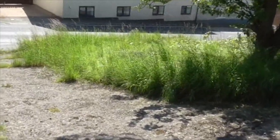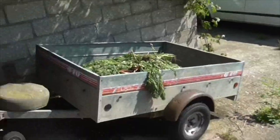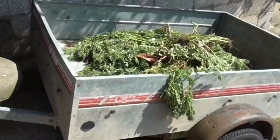Morning, folks. Friday. Did a bit of gardening yesterday. Dug all the ragwort and the docks out.